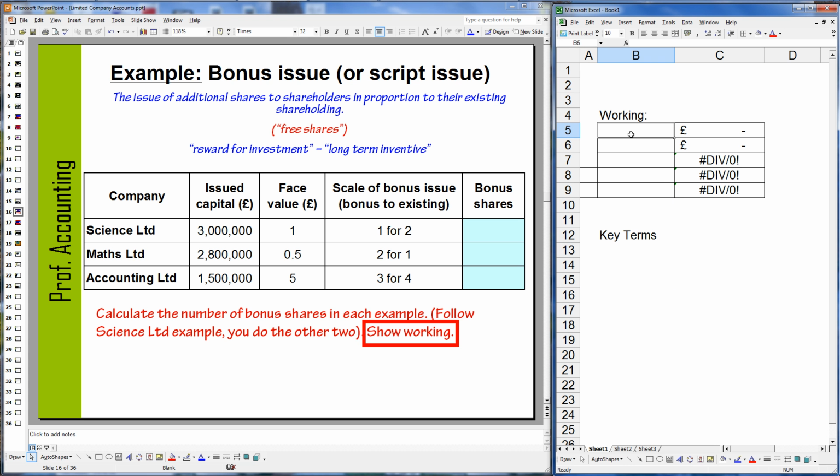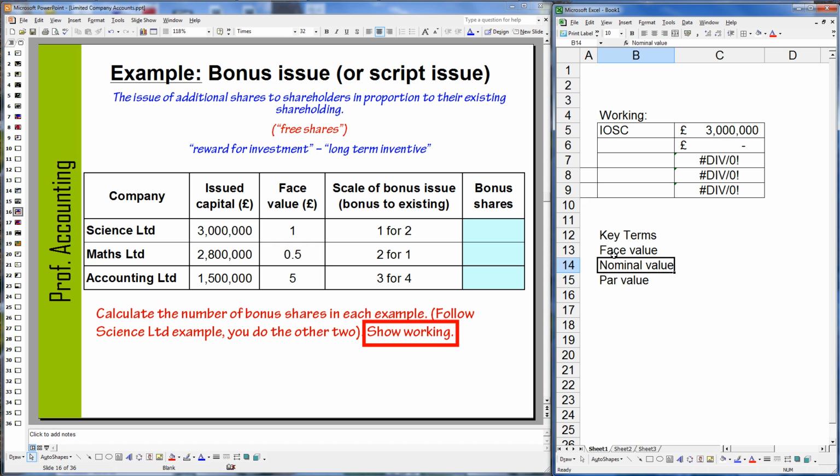And the face value, key terms, right, face value. Some exam questions like to change the terms and look at rephrasing it, but you can have face value, you can have nominal value, and you can have par value, like in golf. So they all mean the same thing. Face value tends to be the more common one that students do generally understand. That's why I've used it in the grid. But it's the ticket price, it's the share price in terms of every share has a standard price, an expected price.